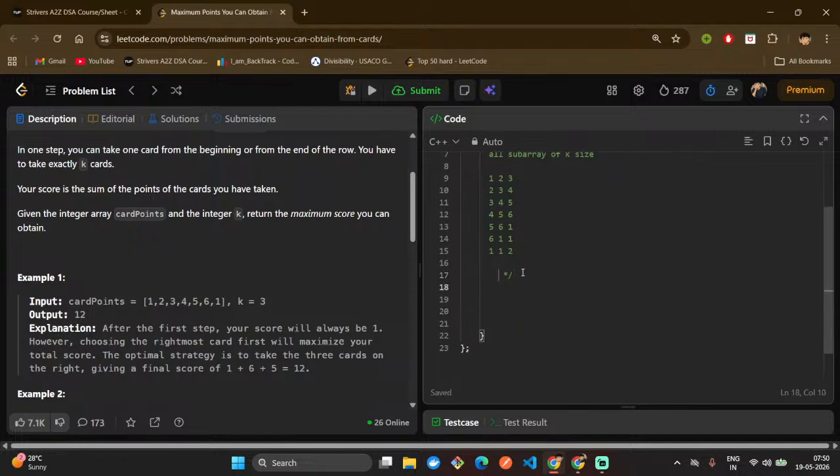We are increasing and decreasing the size with the right: right minus left plus one, divided by the size. So 6, 1, 2, 3, 4, 6.